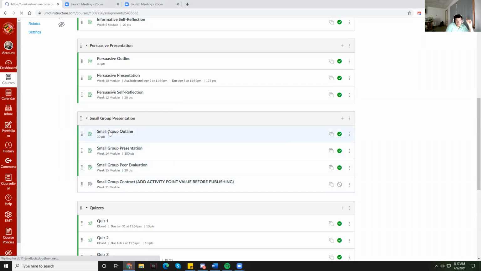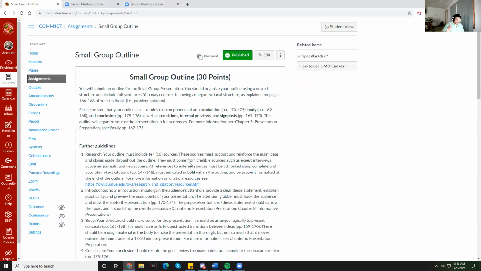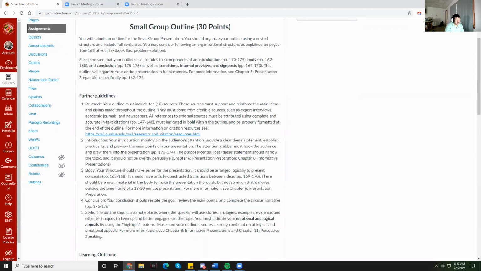It is just one person, and I'm going to reiterate this: only one person in your group needs to do this, who will be assigned this upcoming weekend. They need to just write the entire outline themselves, following the steps that are listed here for the most part. It is pretty much like every other outline that you've turned in. As long as you turn it in, it'll be good for the most part.